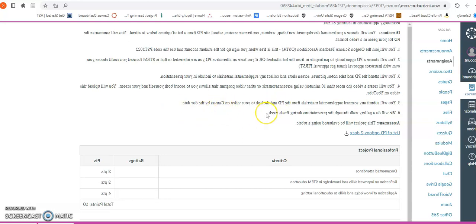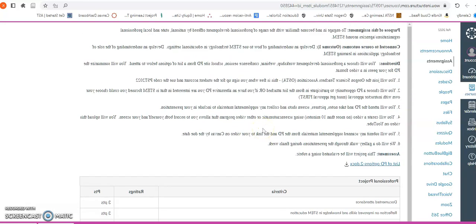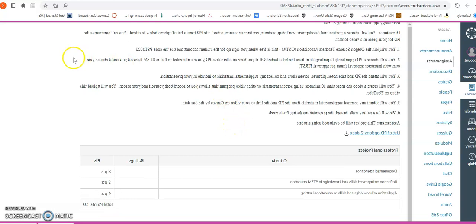This professional project we will actually do a gallery walk of during our finals week. So this one will be shared with your classmates and you will be creating it in a way that you're explaining to them why this was relevant or useful PD, or if it wasn't, and why. So that is the extra project this week.